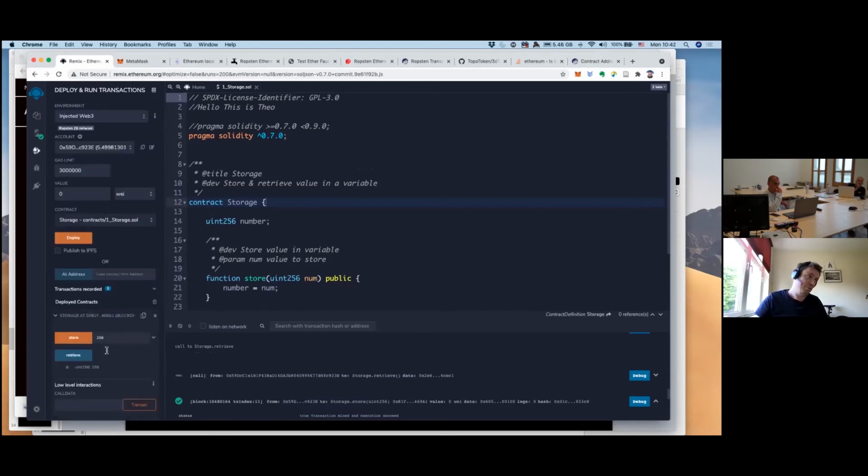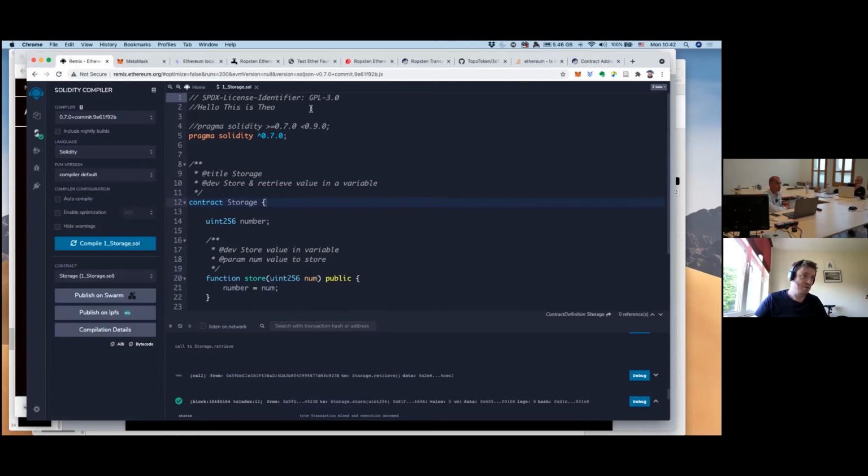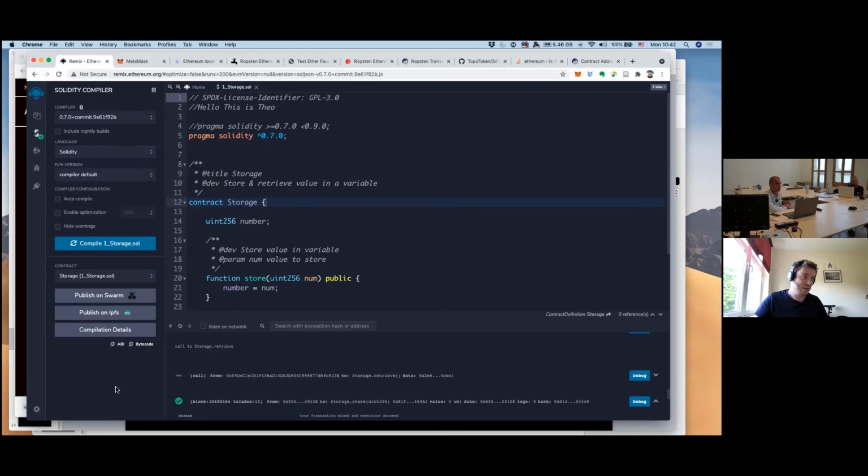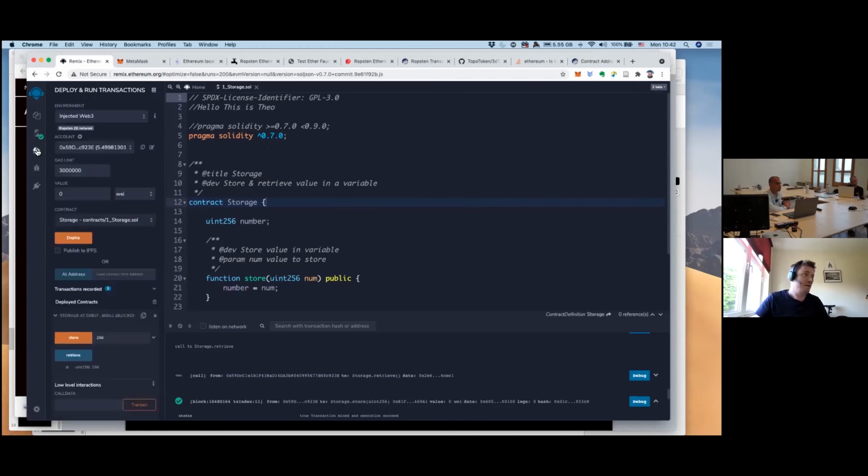So to be able to interface with these kinds of contracts, you need to have the exact code that is going to be translated into an ABI or a bytecode, and also know how to work with these. But first, let's go through this exercise. You deploy essentially an interface in your Remix to that particular address.